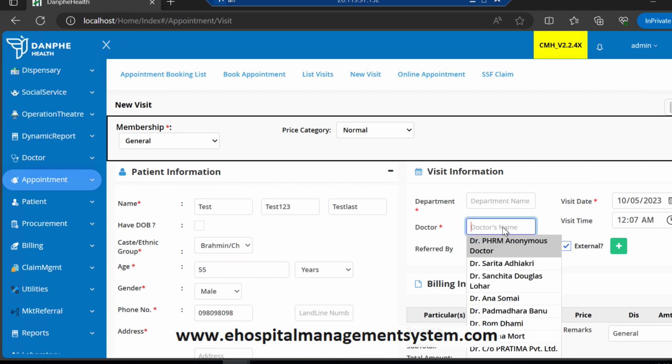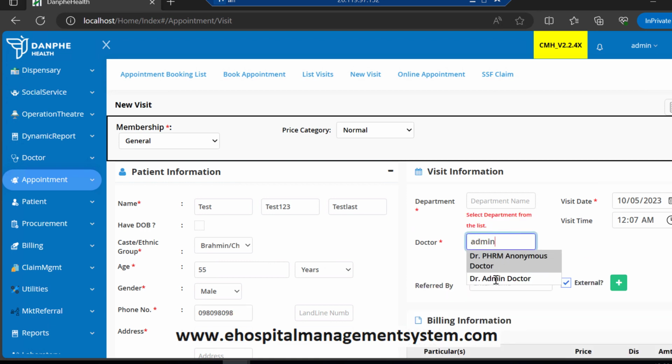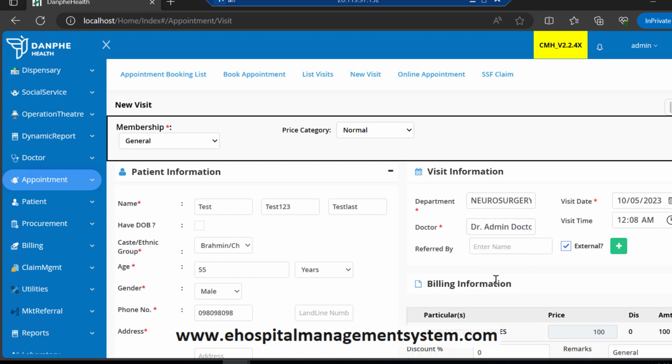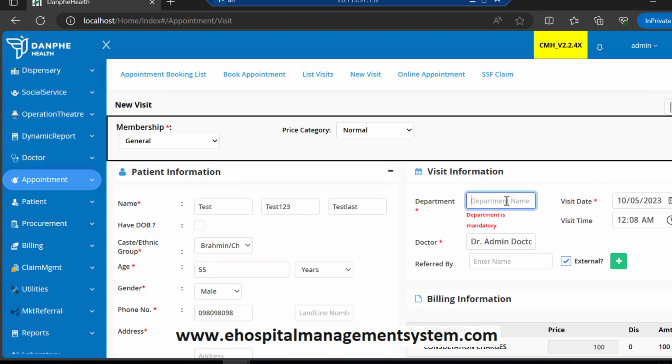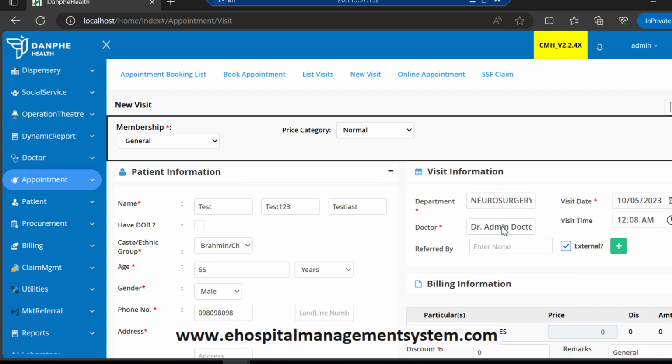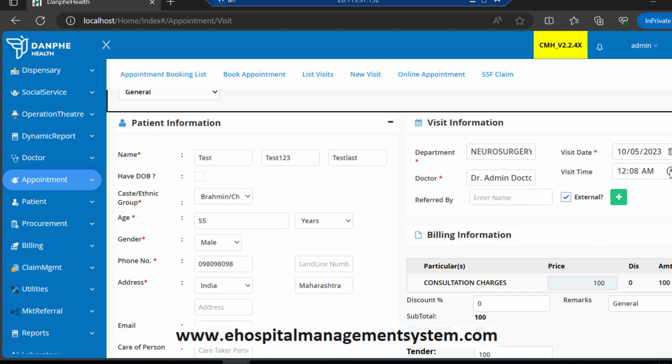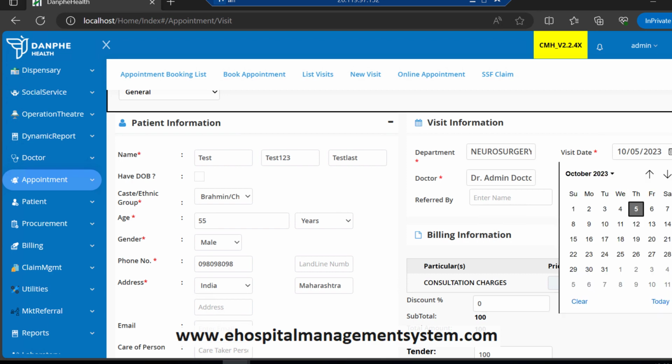By default, what we have done is we have added admin doctor. So for testing purpose, you can select this admin doctor. If you select the doctor, by default the department he belongs to is out here. Or you can go the other way around also. You can select neurosurgery, and then if there are any doctors in that, you can select that as well, right? So I'm going to give a time which is a little bit ahead, or maybe I can give a date which is a little bit ahead.